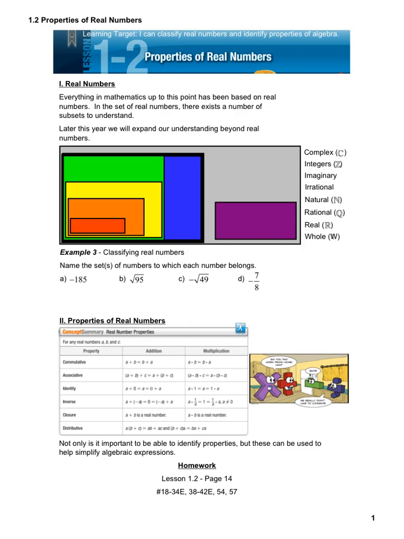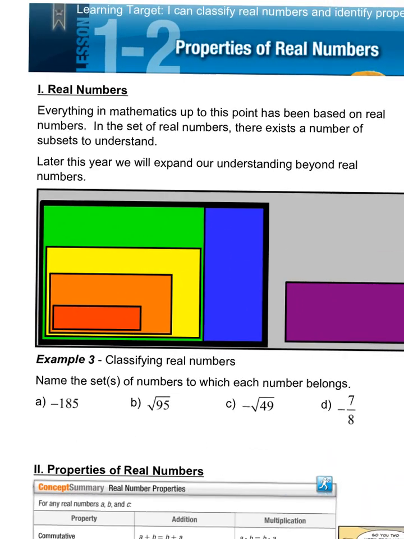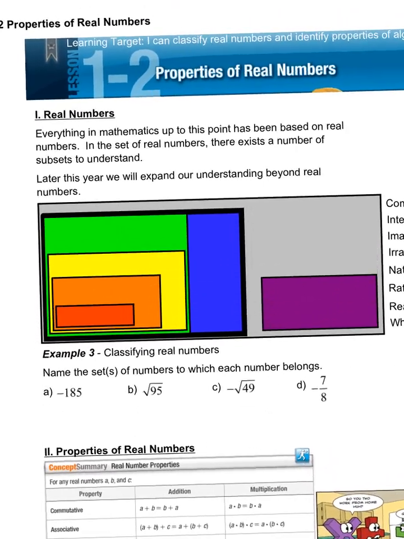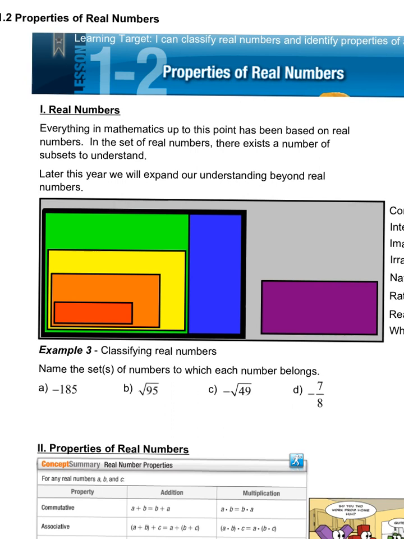Sorry, let me grab a different color here. So typically what would happen is I just have you start saying numbers on here. So we'd have somebody throw out a number like 1. Somebody might say -3. Somebody might say, just get creative, 7. You could do 0. You could do 4. 5.